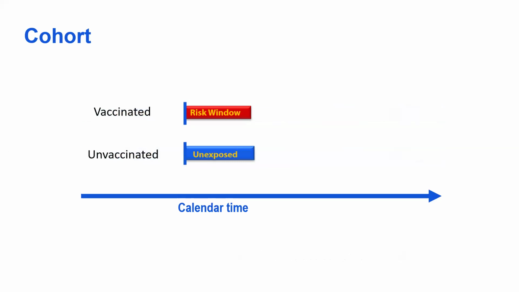And sometimes we truncate the cohort design where we just use the risk period in the exposed or vaccinated and compare it to unvaccinated time of the same length in the unexposed. And we do this if we're particularly concerned about time varying confounding, because there'll be less follow-up to worry about. Also, we may need the information quickly. So with this design, you don't have to wait as long to conduct the analysis. And if our sample size is large enough, we don't need all of the follow-up time to calculate stable rates.